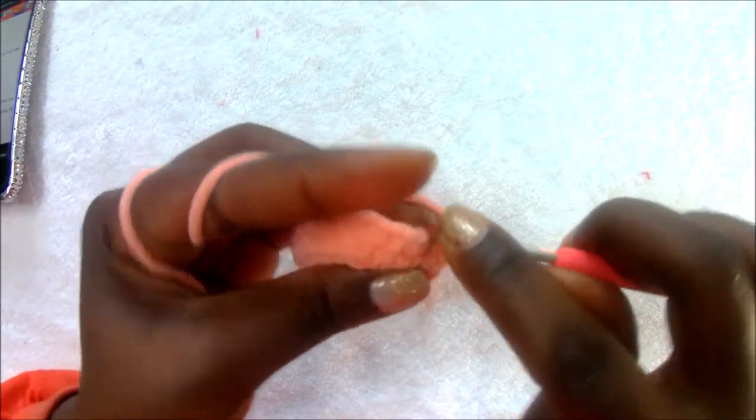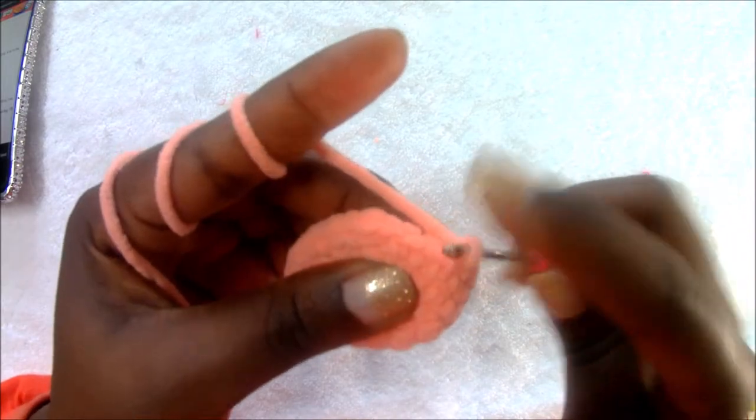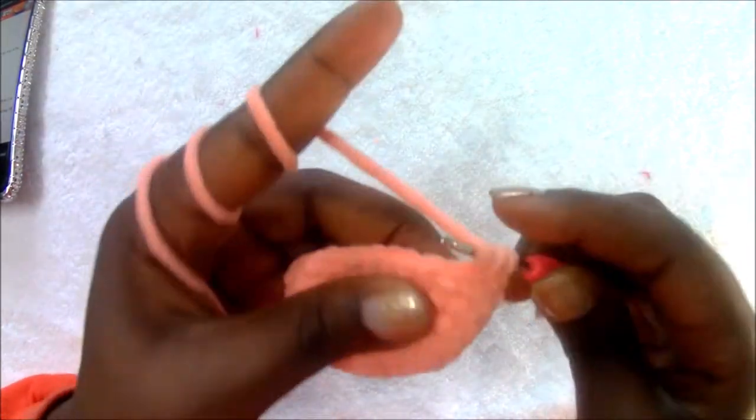2, 3, 4, 5, 6, 7, 8, 9, 10, 11, 12, 13, 14, 15, 16. So the 16th one, so you increase in the next stitch, so you do 2 single crochet in the same stitch.